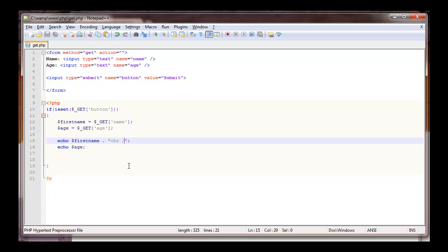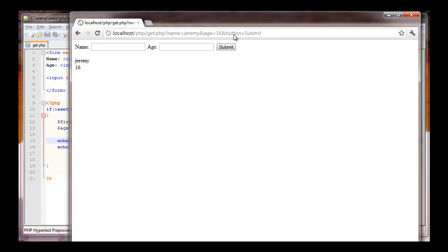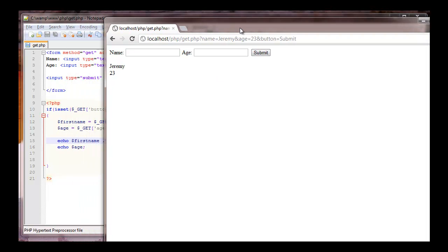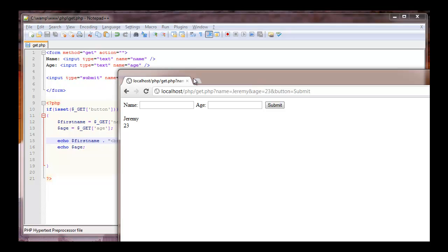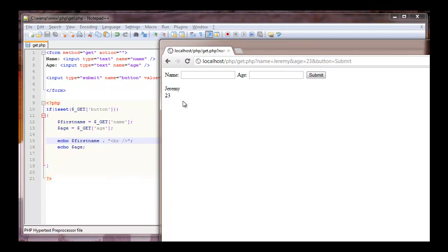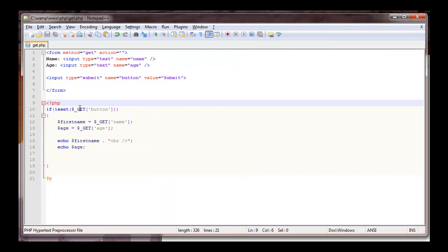I forgot to close out my break. So let's go ahead and refresh it. Jeremy 16. We'll do one more, say 23. So that's one way of using the get method for the form and printing it back out to the screen.